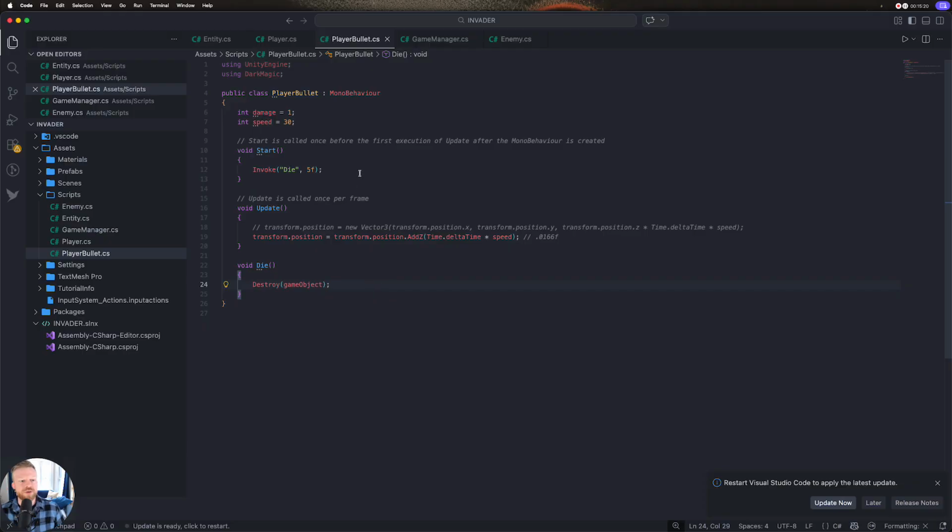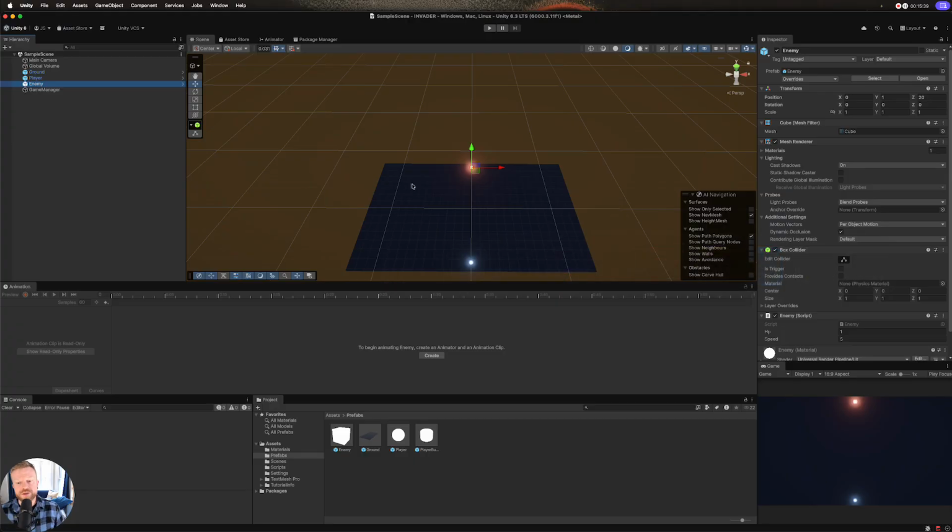So our bullet script is very simple. It starts, it will destroy itself after 5 seconds, just so we don't get a billion bullets if we miss. And then its only job is to move that way, right? That's all it does. So a couple of options for how things might go. We might want to think about this in one of two ways. Do we want to say, I'm the bullet and I want to know when I collide with something, and if it's an enemy, I'm going to destroy the enemy? Or do we want to flip it? I'm the enemy and I want to know if a bullet collides with me, and then I will know that I have to be destroyed.